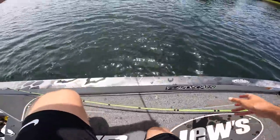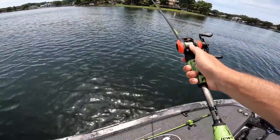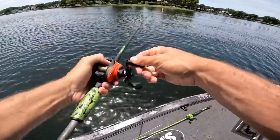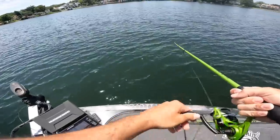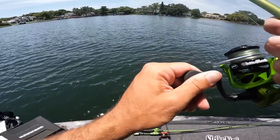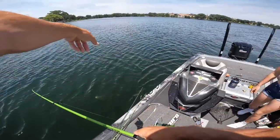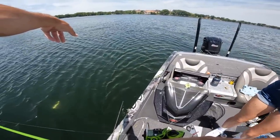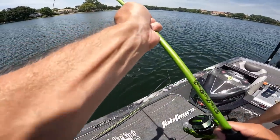We're still eating. The spot slowed down just a little bit, guys, but we're working around this point. That wasn't really a school right there, that was just one fish. Is it a baby? He's twinky. Oh my god, look at all the bait he spit up. Look, Tara, you see all the nasty stuff? That's all the shad he just spit up. Look how small he is, too.